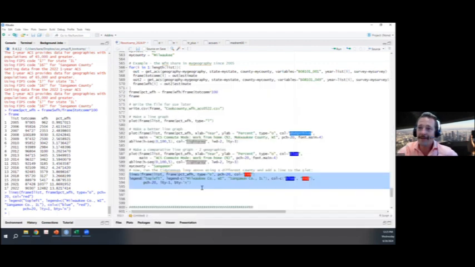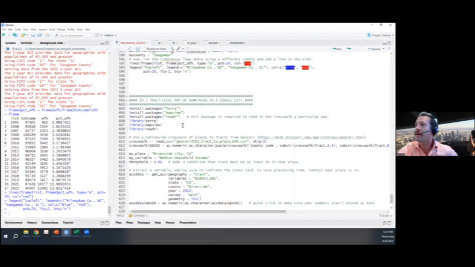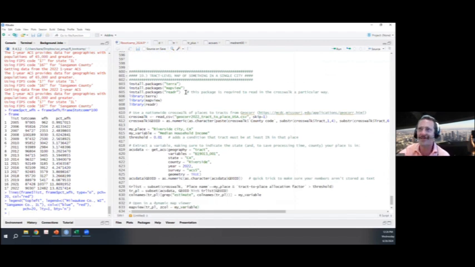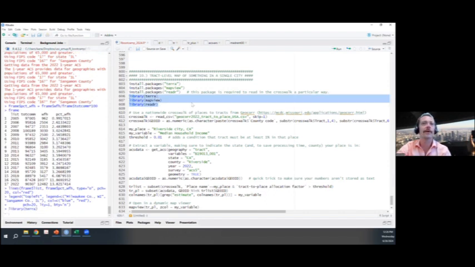I'll share one final tip and trick in the last couple of minutes that I have with you here. It's something that we just figured out. My colleague Echo Shang, who's also on the call, and I, is to do a tract level map of something in a single city. So while I'm doing this, if somebody can tell me a city and the county it's in to make a tract level map, something that actually has not just a few tracts, something that's at least medium size. And this is going to require a few new packages: Terra, Reader, and Map View.